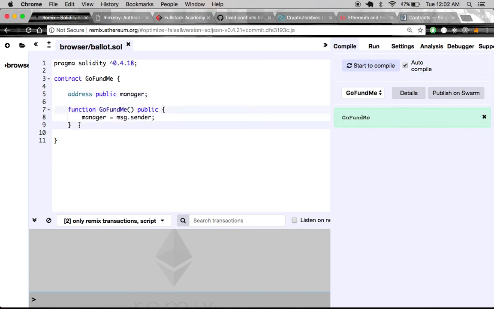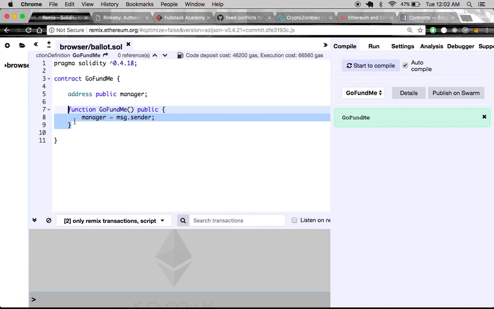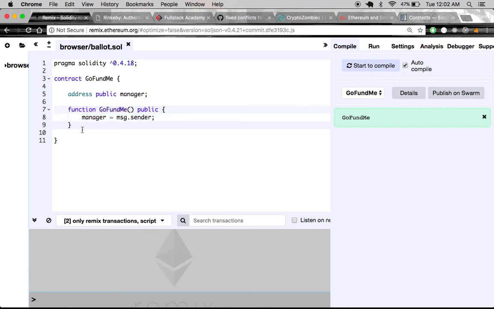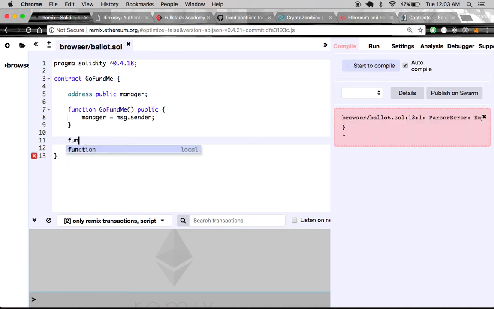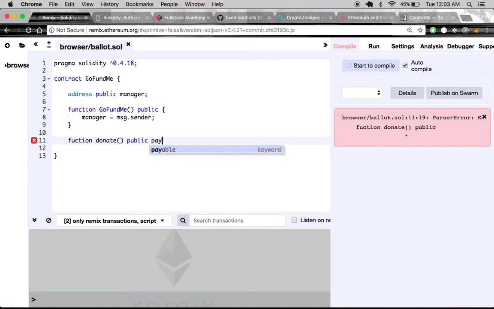Okay, so now that we have a way to make an instance of this contract and deploy it onto the blockchain, what's the next thing we need to make a successful GoFundMe account? We need a way for somebody to go onto my contract and call a function that allows them to donate to my cause, right? So I will write another function, I'll call it donate. I'll invoke it. I will add the public keyword. I will also add this other keyword called payable, which I will get into in a minute. And inside here, I will leave it blank for now.